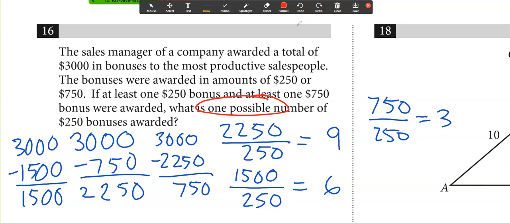What should I pick? 9. Is that the only thing I could pick? No. As long as you pick one of these, you are correct. These are the types of questions that some of you don't like because there is more than one possible answer. I know that some of you mathematical-minded people like there to be one answer all the time. You don't like it if there's another answer. But there are 3 different possible answers. As long as you pick one, you're good.